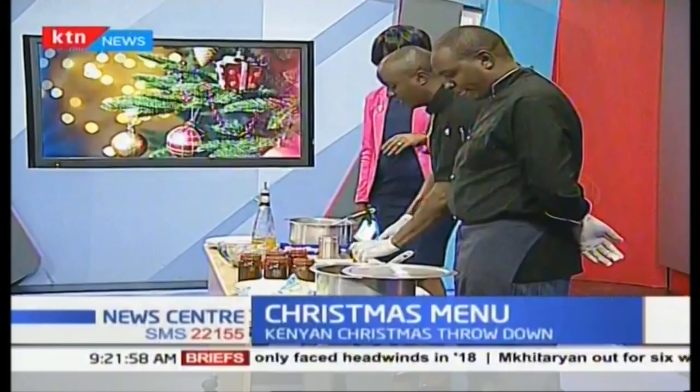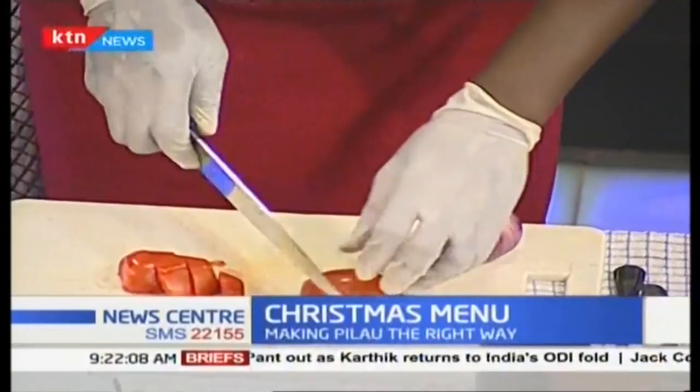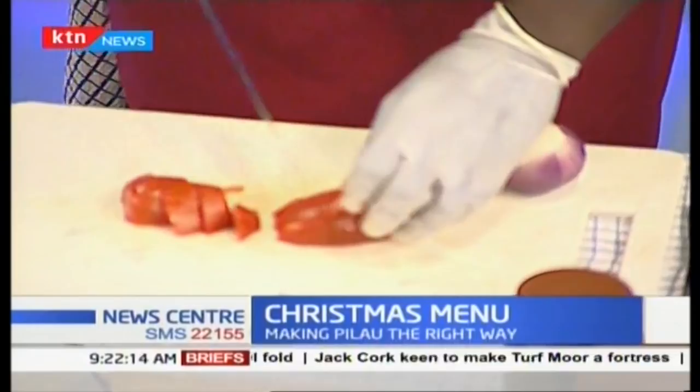So I wanted to ask, is it a must for someone to have kachumbari when you're cooking pilau, Chef Umweri? No, it's not a must. You can have coleslaw, a different salad. So if I don't need this, I can just have any other salad.